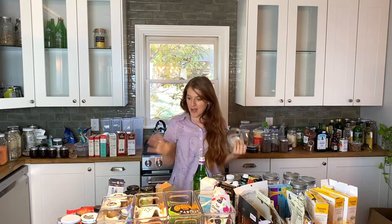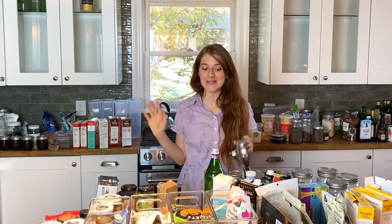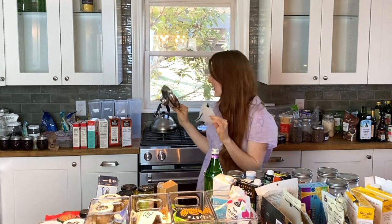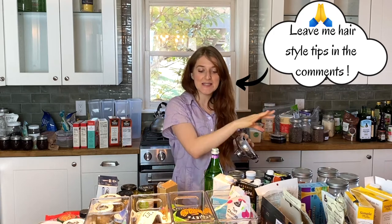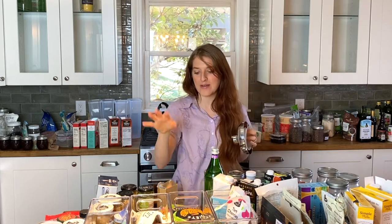So next we're actually going to think about anything that we are not wanting to keep in the pantry, anything to donate. If there's any extra snacks that we've been keeping from the holidays, maybe we're ready to let that go. And after that, I will decant everything that's going to be decanted. I've got my trusty funnels here and I'll put things like grains, beans, that type of stuff into jars. And then anything that is not going to be decanted, I've got some containers for that, and some I'll just put chip clips on and keep it loose in the pantry.